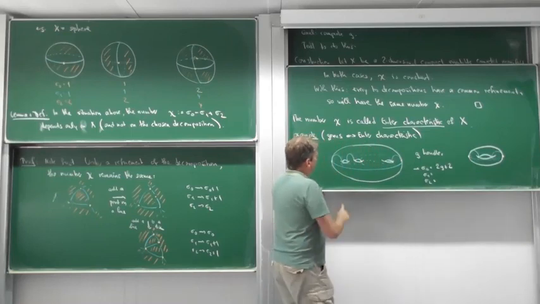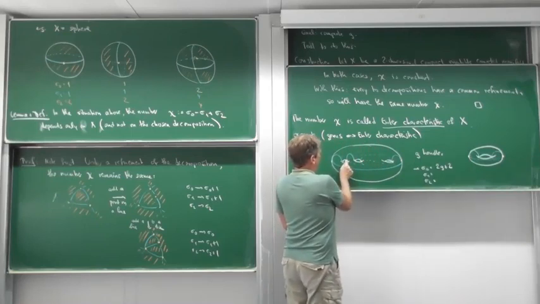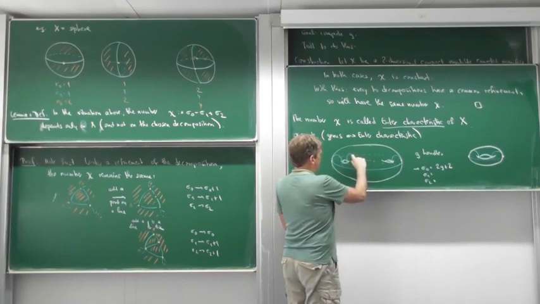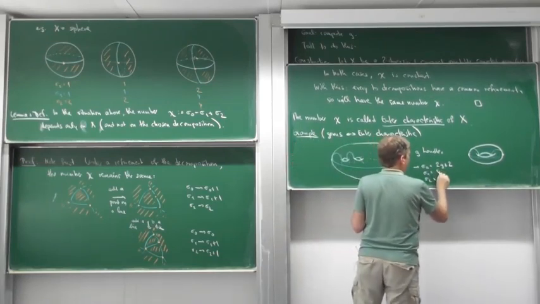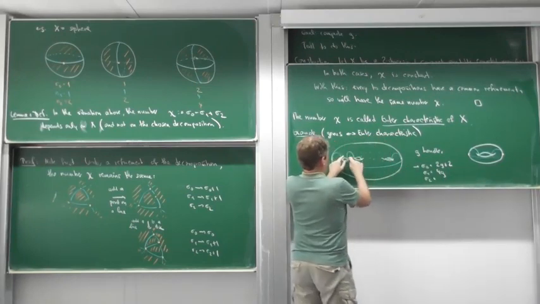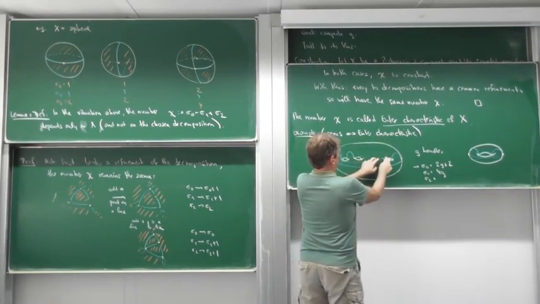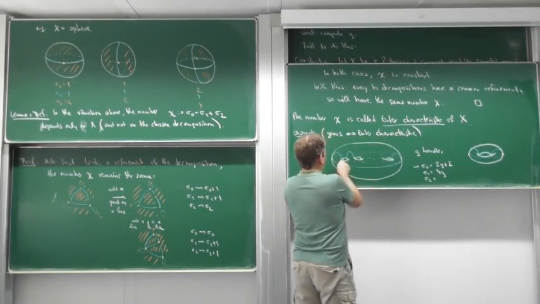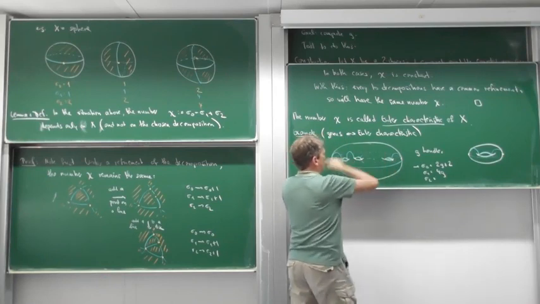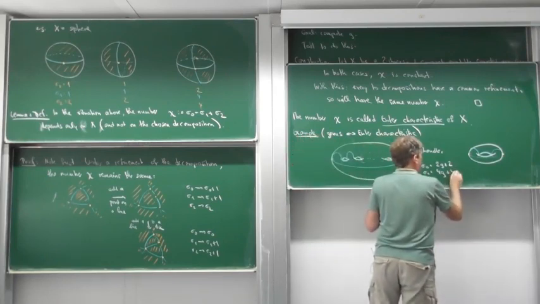And the number of lines is very similar. So at each hole, you get the 2 lines just at the hole and then 2 lines right next to it. So that gives a 4g. Like these 4, those 4, those 4, and so on up to those 4. And then you have 2 more at the left and then the 2 big ones here. So we have a plus 4.